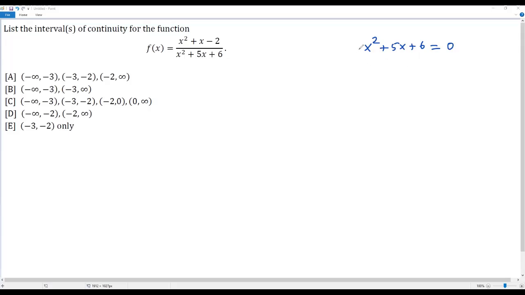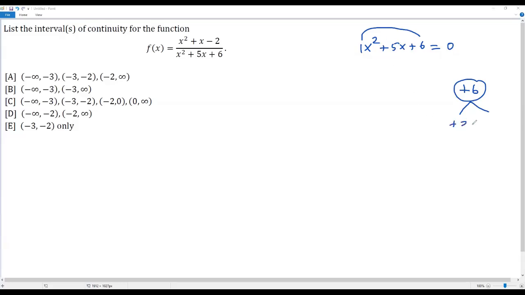For that, I have to consider the coefficient of x squared over here. We don't find any number in front of x squared, so I have to assume the coefficient of x squared is 1. In that case, we multiply this constant of positive 6 by the coefficient of x squared. Then I'm getting 1 times positive 6 is positive 6. Now I have to get two factors for this positive 6, so that the product of the two factors equals positive 6, and the sum of the two factors must be equal to the middle term, which is the coefficient of x, that is positive 5.